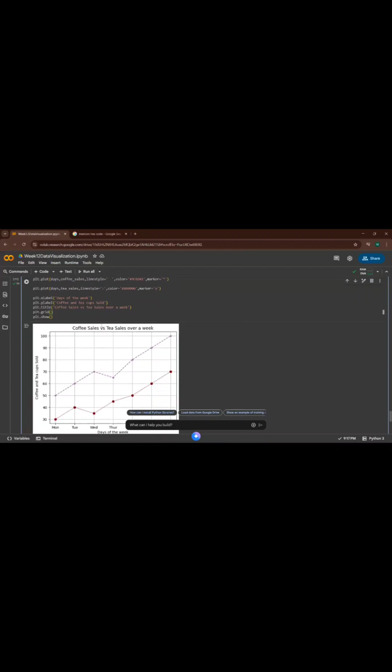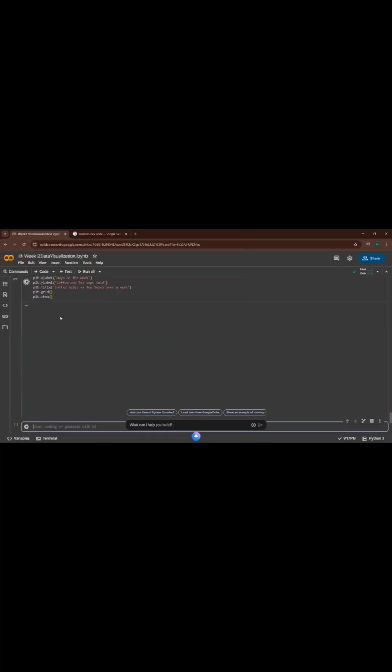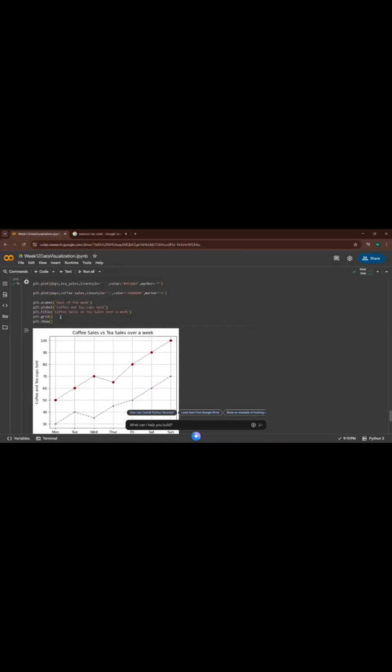Ma'am, in the first line we put that as coffee sales, right? Why shall we put the tea sales next to it? That is one separate entity. That is not an issue to me. Just put tea sales first and coffee sales then. That depends upon you how you want to do it. Okay, fine. But we have to put the two.